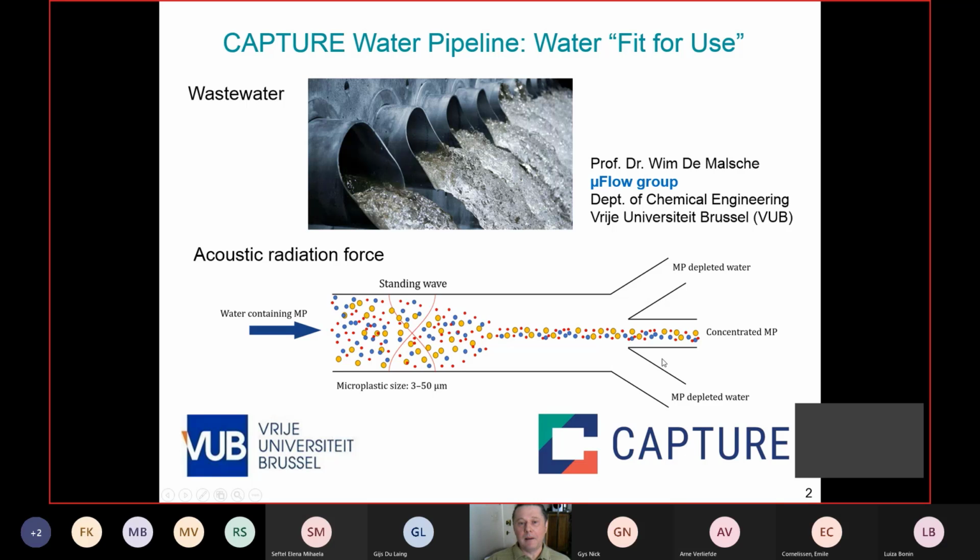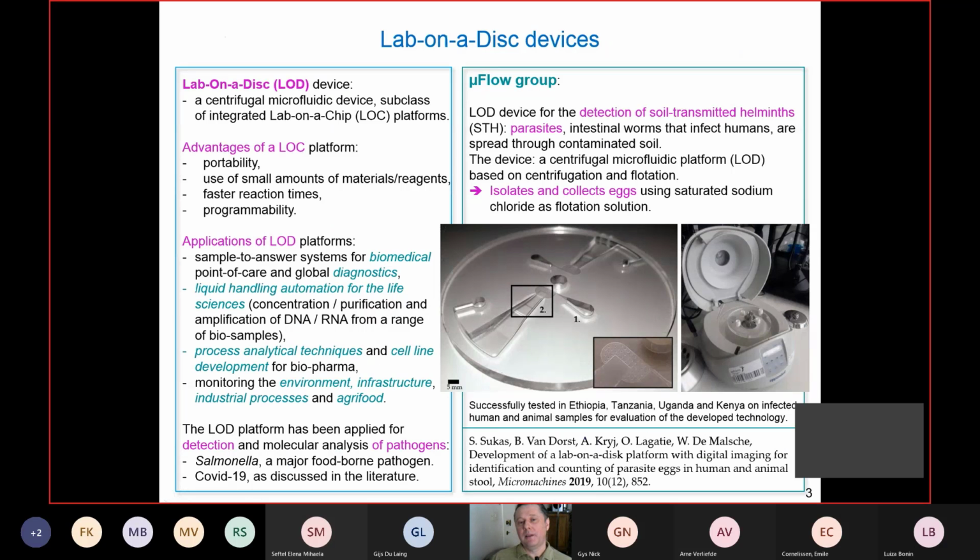So I will talk today about centrifugation. The centrifuge is a well-known device which doesn't require any deep introduction. But if you put several devices in one chip, it becomes a known platform, a lab on a chip. And if you rotate this device, then you have the so-called lab on a disk, a rotating disk.